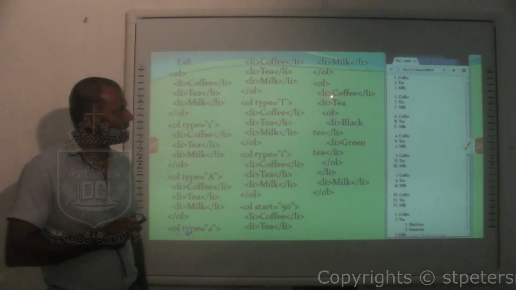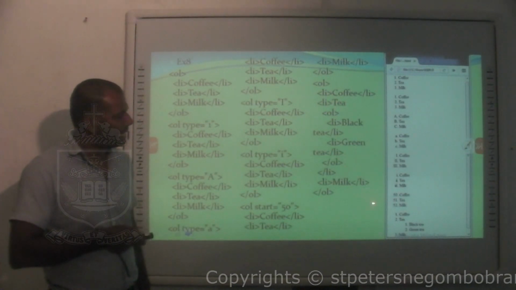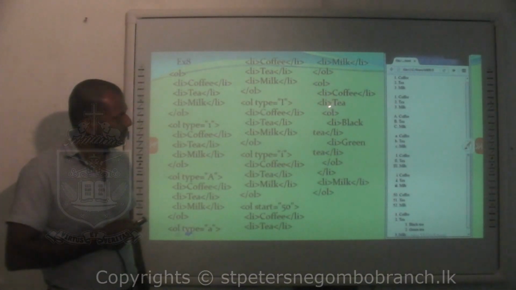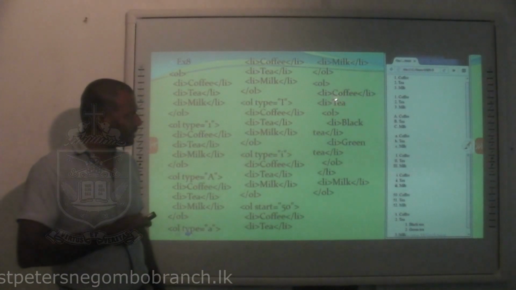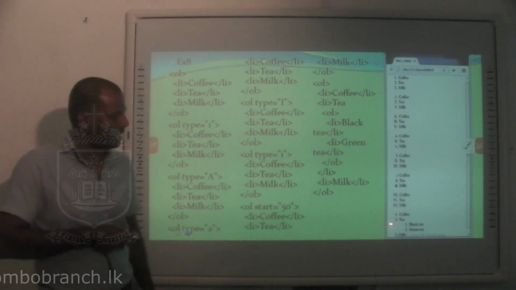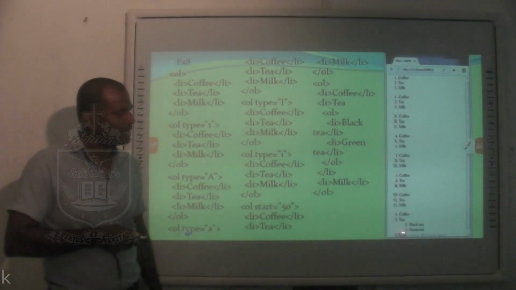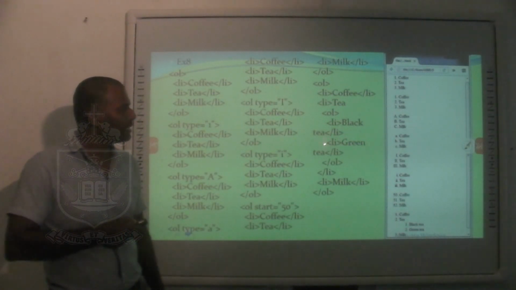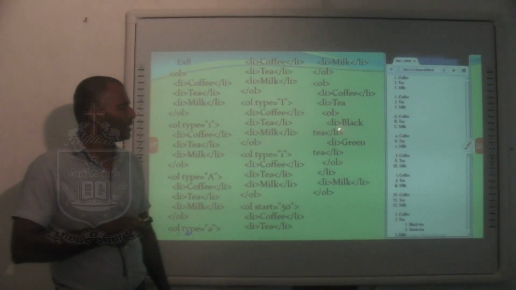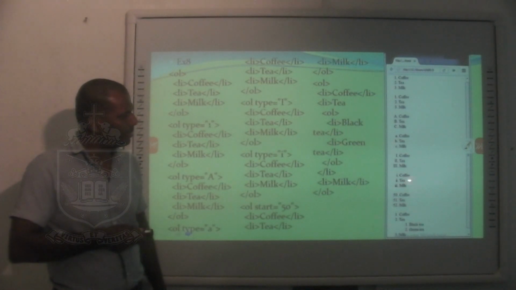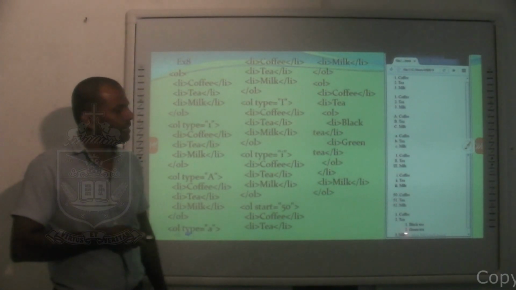Coffee, the first list item. Then the second list item tea. Then under that list item I have started another OL tag. That's why it is a nested list. OL tag and black tea and its closed list item, and the second item is green tea.